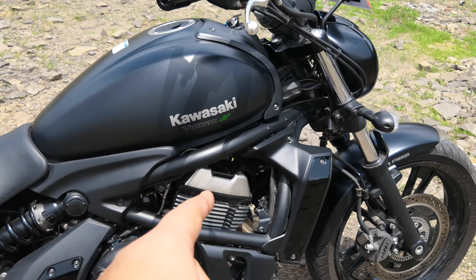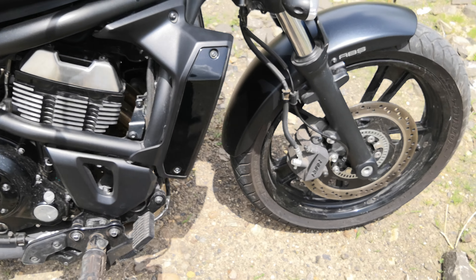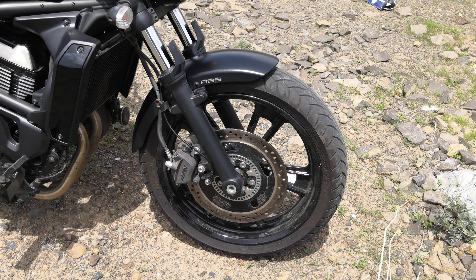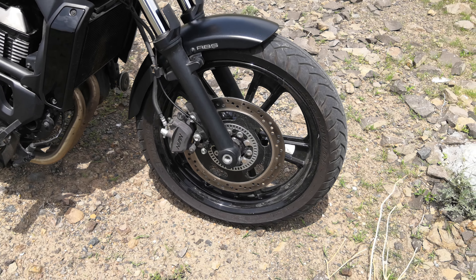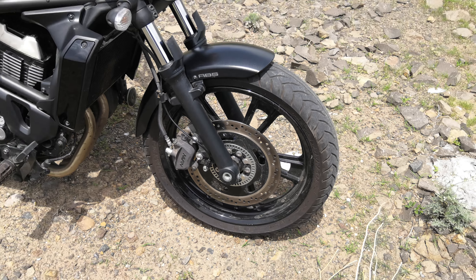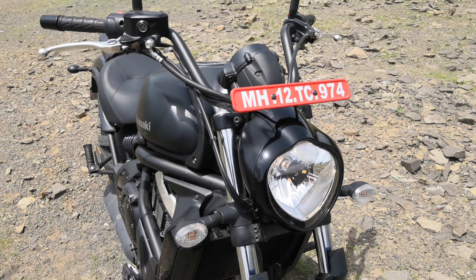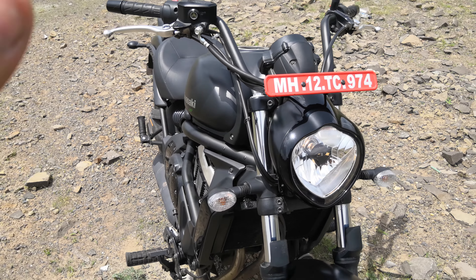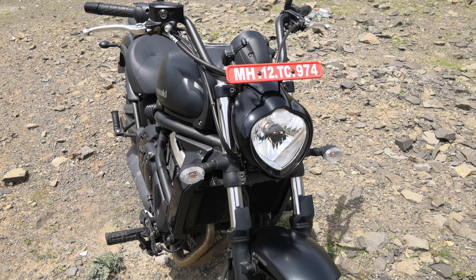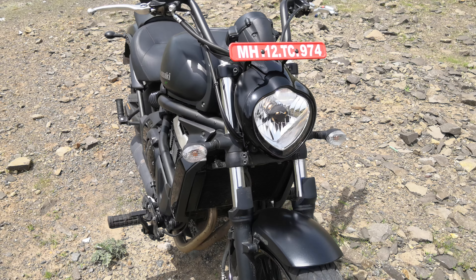There is a chassis ahead of the engine and the crankcase is in piano black. The alloy wheels are five-spoke, old school and quite good looking. The disc brake is also an old school solid design, which adds to the cruiser feel. This is the attention to detail that Kawasaki has done. The headlight looks like it came from a smaller motorcycle, but it's very minimalistic — part motorcycle, part cruiser in terms of design elements, yet it still overall looks like a cruiser.